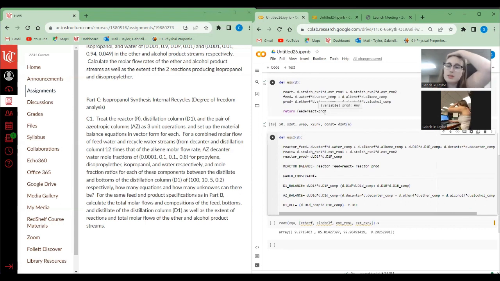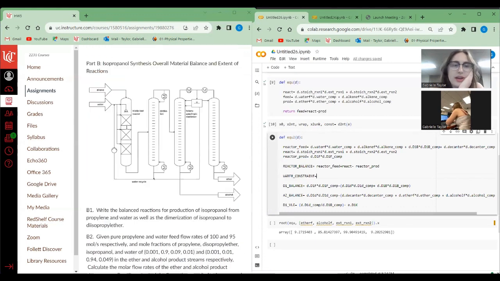Is the water in, right? So all that water being recycled. So we have our water flow rate. We have the water that's coming from the distillation chamber, and then we have our water that's being recycled from our azeotropic distillation, which is our decanter water, right? So all of these are going to be multiplied by 12 because there are 12 times the amount of our alkene flow. So we're going to divide all of these by it.